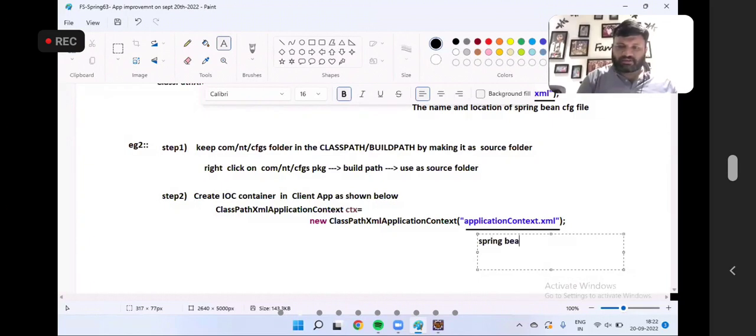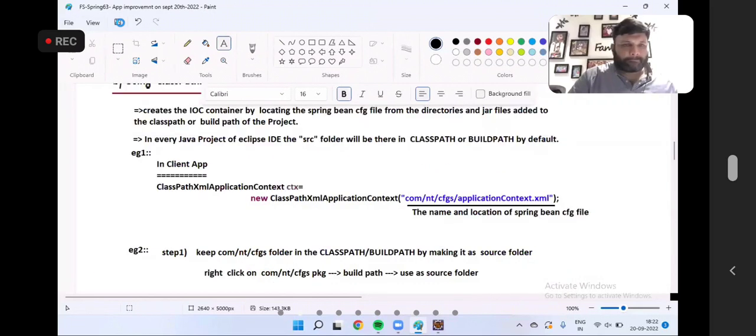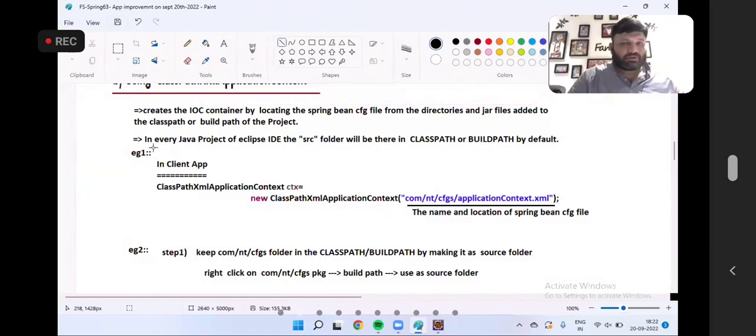We are just adding the Spring bean configuration file name. Cool, guys. This is my example 1, and this is my example 2.